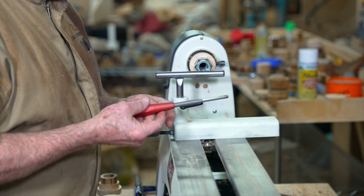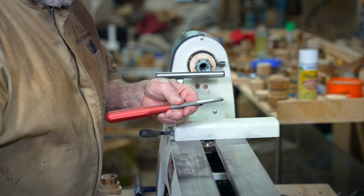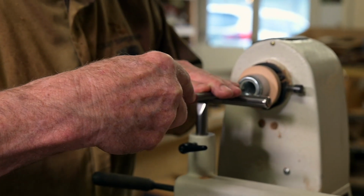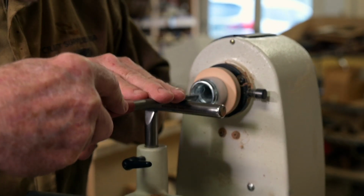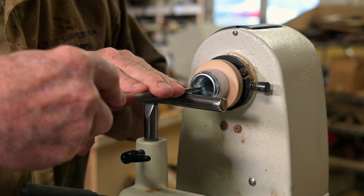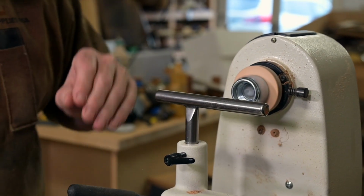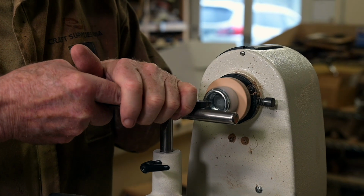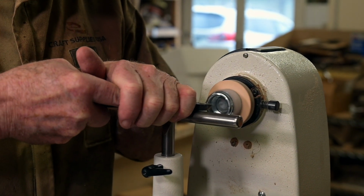So this is a standard little scraper, about a 70-degree bevel on both sides. Just a plunge cut, down till you hit metal. And that's pretty much all that needs. I do like to true up this face. Your standard high-speed steel will have no problems with this.